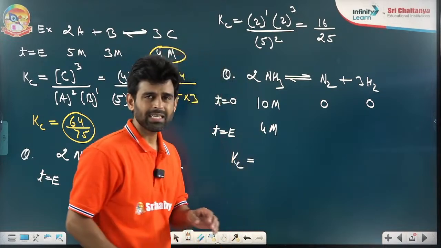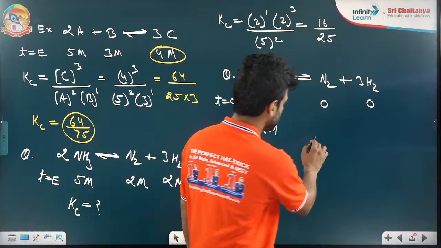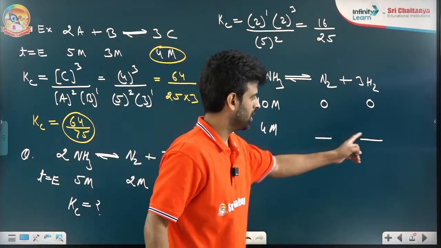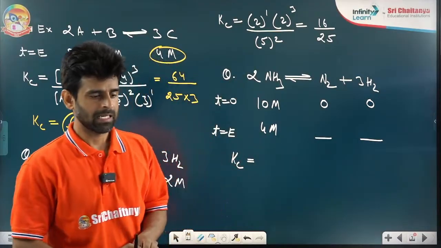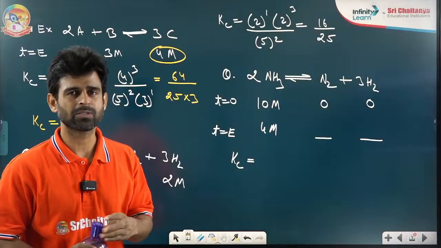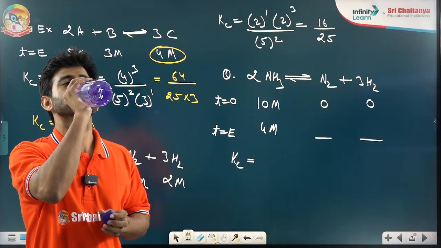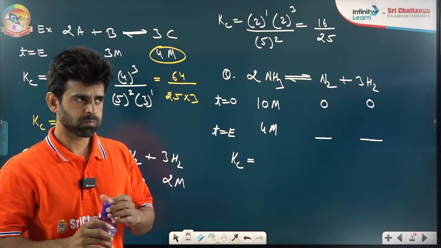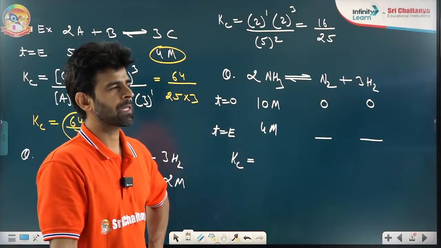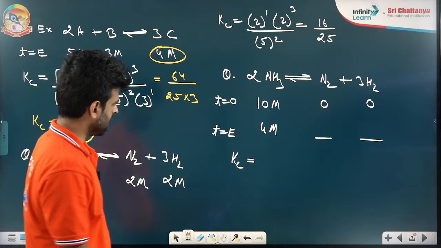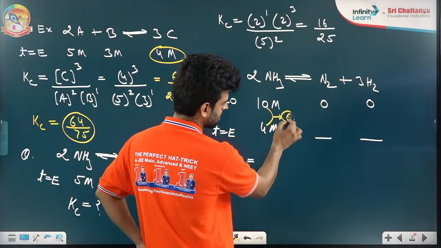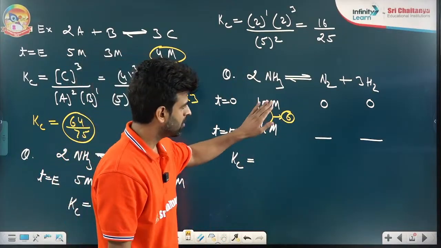In this question, they have not given us these concentrations at time of equilibrium. So using simple stoichiometry, we have to find their concentration first of all, and then we have to find the Kc. Tell me, bacha. Yes, sir, Jashu. Tell me, what's coming? Easy question, stoichiometry based topic, nothing new. What's coming here? You see, the ammonia decreased, beta, how much? 10 to 4, right? 10 to 4 decreased. How much finished? 6 finished, right? So we have to observe how much ammonia consumed.